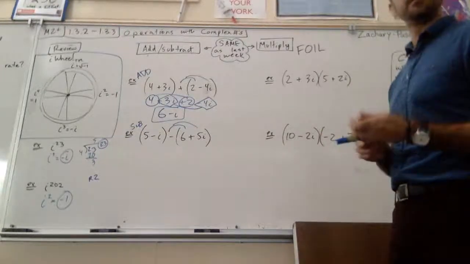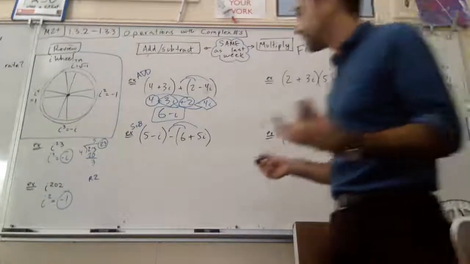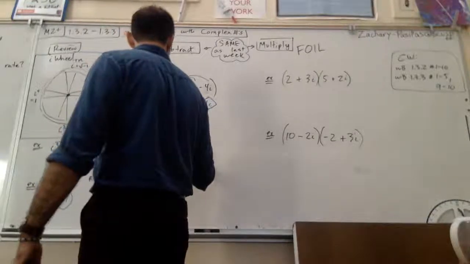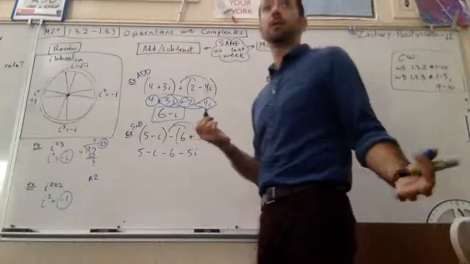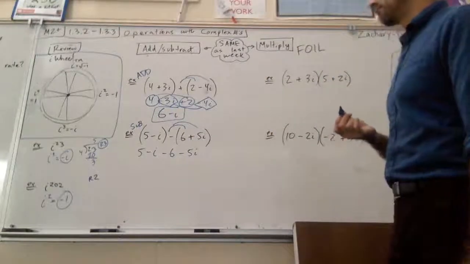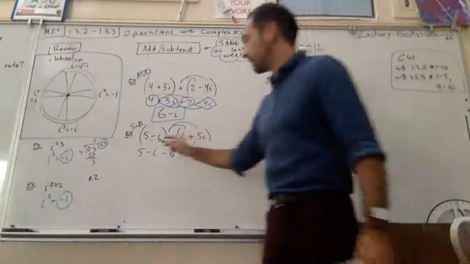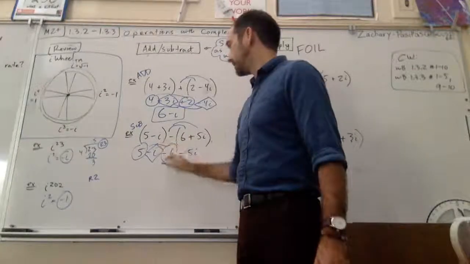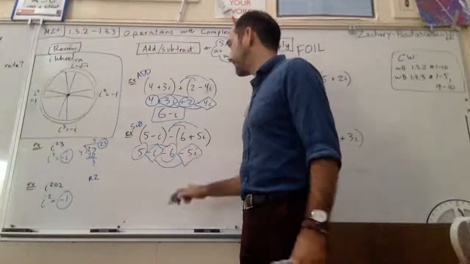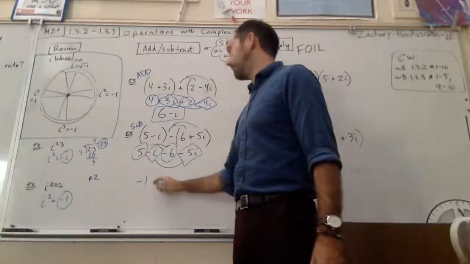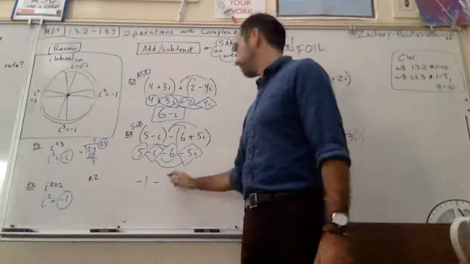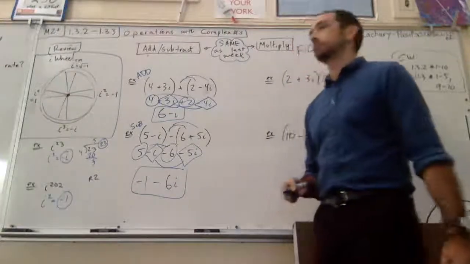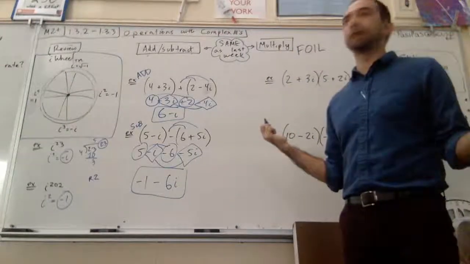So what is the difference with subtraction compared to that first problem? What do I need to do now that's different? Distribute it, right? There's nothing else that is different from last week. We distribute the negative, you get negative 6 minus 5i. Combine them, you're done. Combine them real quick. Positive 5, negative 6. Negative i, negative 5i. So it looks like we're going to have negative 1 minus what? 6i. Okay. Thumbs up, sideways, down, add, subtract, no problem.